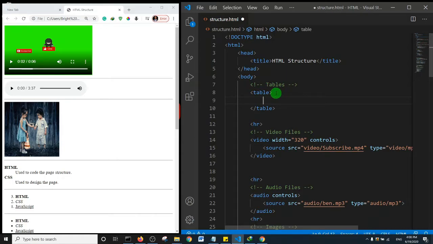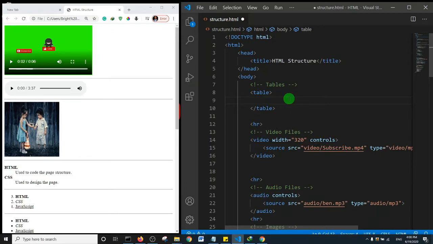Much later in the series we'll talk about Emmet and how you can write your HTML a lot faster. But for now, go through the pain and type out your tags so that you can get used to them. You can memorize them as much as possible. All right, so let's get back to our lecture.